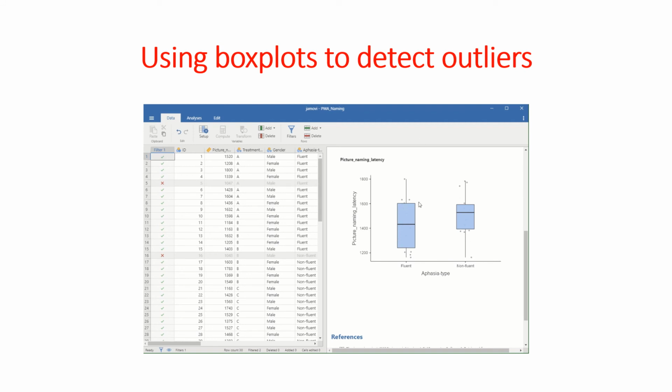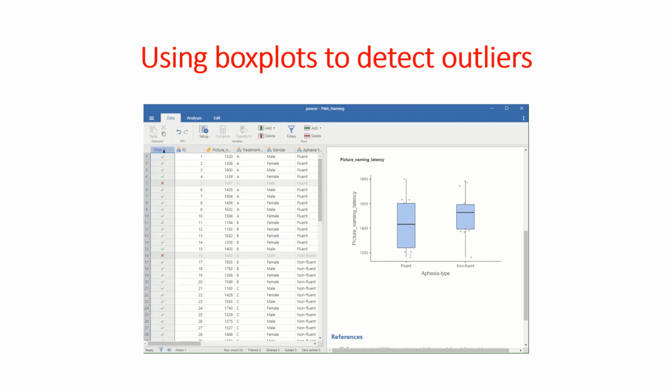And then the box plots here are accordingly updated. If you look at the box plots, we have no outliers. There was one outlier in the fluent group and one outlier in the non-fluent group. Both of them are removed from the box plot projection, and you can't see any outliers here. Any data point is within these lines.